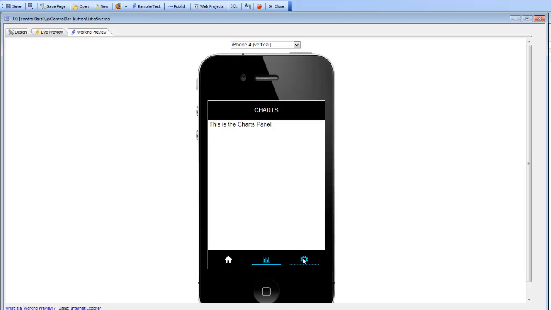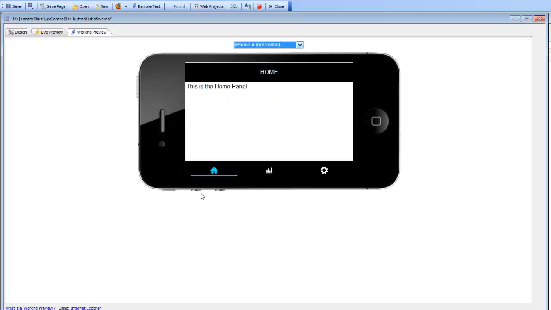So you can see that as I tap on different buttons, the active panel changes. This particular design pattern is very common in mobile applications, where you have a list of buttons that are spread out across either the bottom or the top of the screen, and the buttons are designed to fill the screen. So if I switch my orientation, you can see that the buttons still fill the screen, and the active button in this case is shown with an underline underneath it, but that's just done based on the style sheet. So you could obviously change the style sheet if you didn't want that underline to show there.